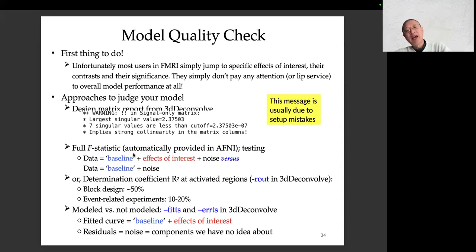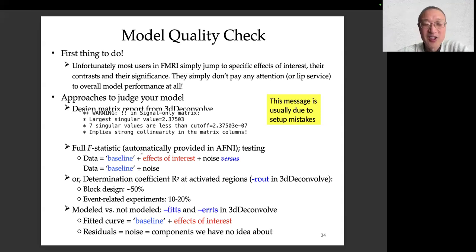So next is about the F statistics. This, I believe, is definitely unique. In the output, by default, you will be able to see the full F statistic values at each voxel. The 'full' is a little bit ambiguous because in traditional statistics, the full is about all the variables.